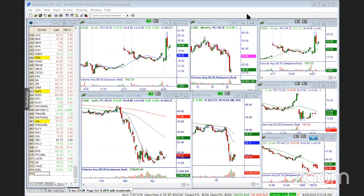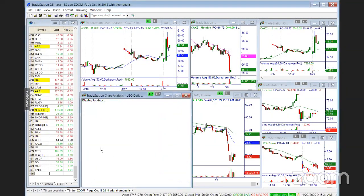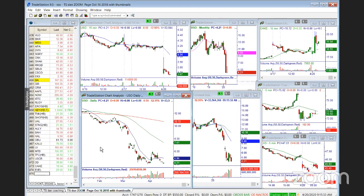All right, good morning. Yeah, on this oil, what I don't understand is, tomorrow's the expiration and people don't want this oil. What the heck are they going to do with it? A futures contract is an agreement to buy or sell. So one party has to buy it and the other party has to deliver it, has to sell it. That's what a futures contract is. It's not like an option where you have the right but not the obligation.